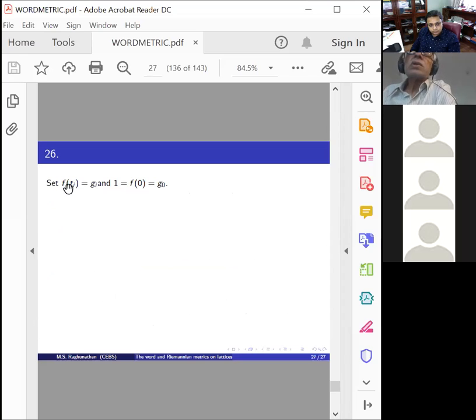Okay. So f(t_i) is g_i. The g_i are elements on the path, and the distance from g_i to g_{i+1} will be exactly equal to rho, except the first one, from the identity to g_0, which is the identity, which is 1. From g_0 to g_1, that is of distance epsilon. For consecutive points, the rest of them, the difference between consecutive points is precisely rho.